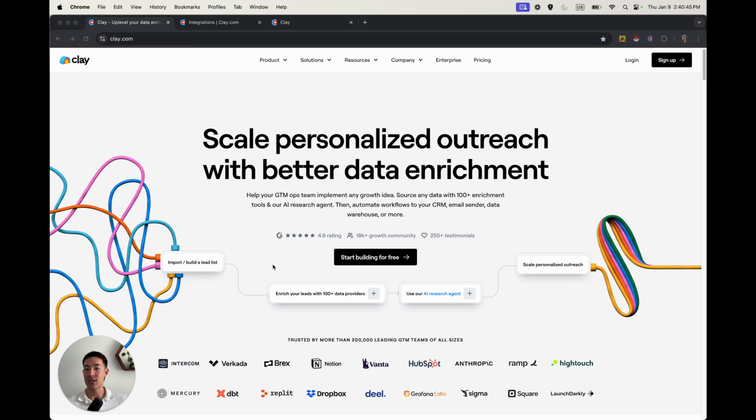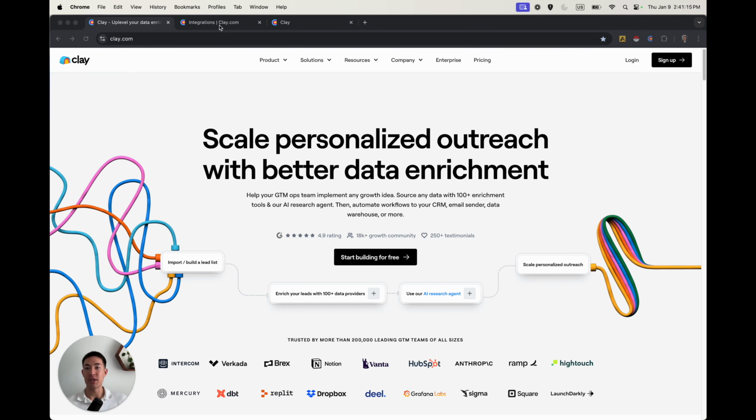Right? You could use Clay to basically build a lead list from scratch, or import an existing lead list and enrich it with their data integrations. You could create custom integrations and personalizations using AI, or you could automate entire outbound workflows. For example, importing leads using triggers, automatically enriching those leads using Clay, and then sending those leads to an email campaign automatically. This is just an example of a few different types of things you can do in Clay.